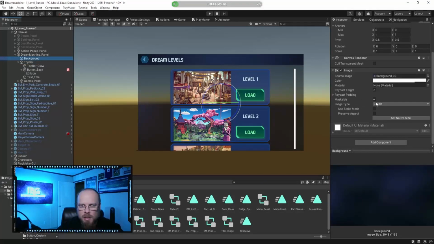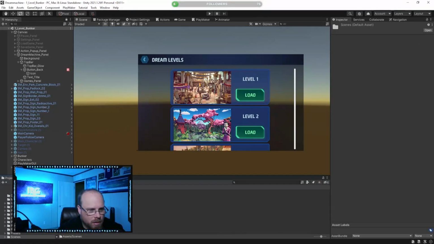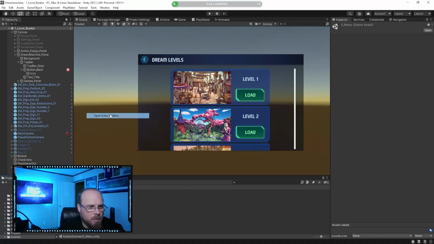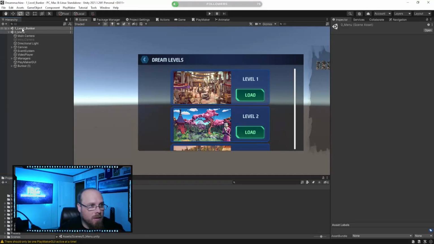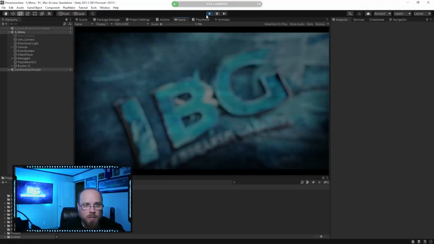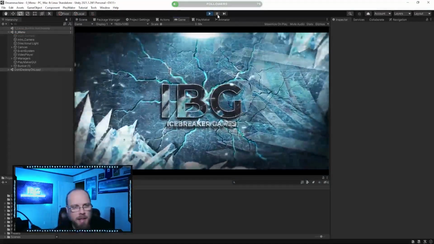So we copied this over from the load and save, which I'm pretty sure worked pretty flawlessly. We can double check that in our scene view. If we just reload this scene here, we're gonna open it additive, then just unload our current bunker scene and push play on this menu. I know some of you guys probably haven't seen this in a long time.